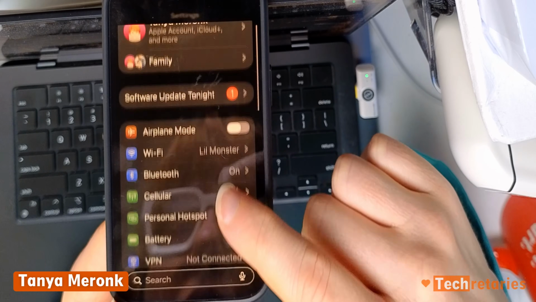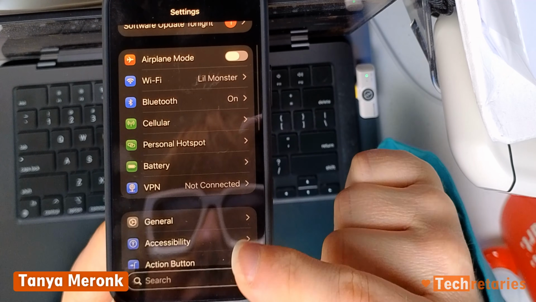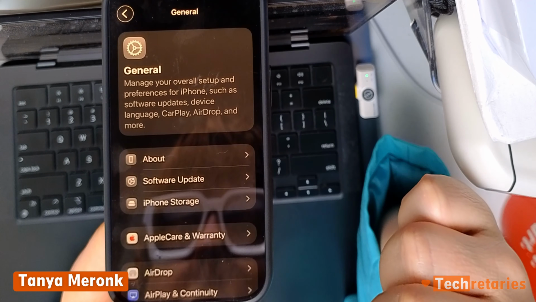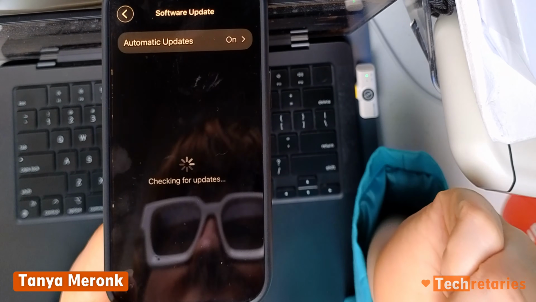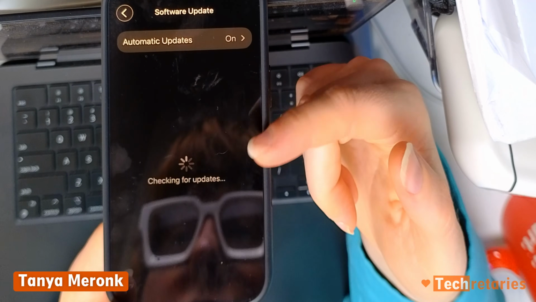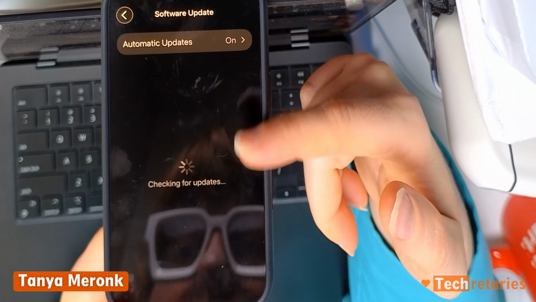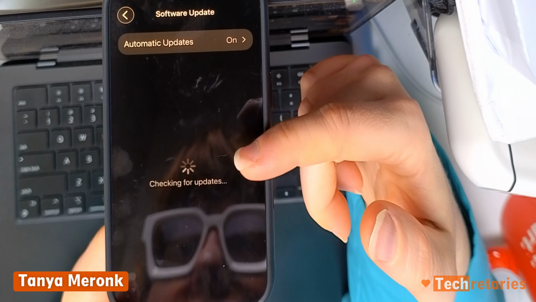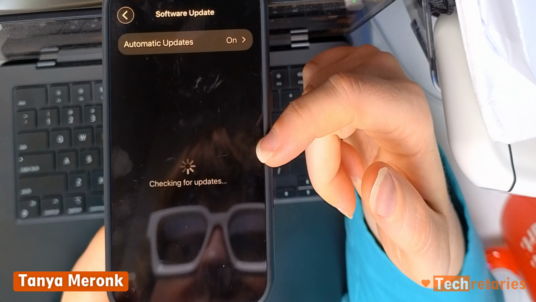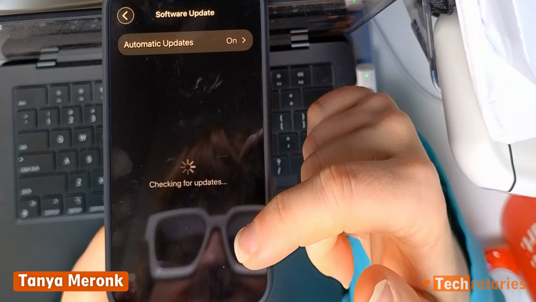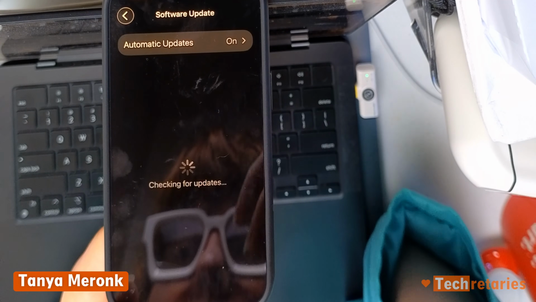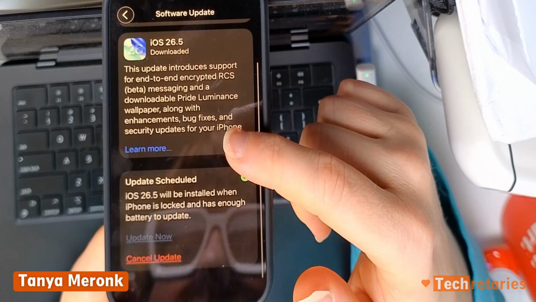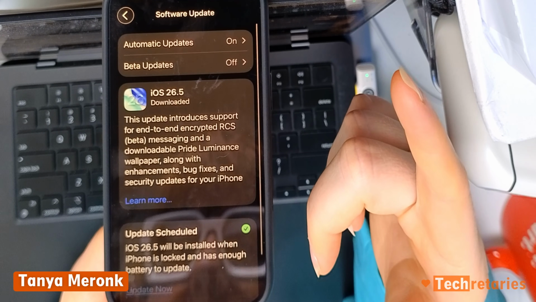The last thing I want you to do, very, very last thing, it probably already happened, but this is a good check. Let's check our operating system on our phone. So I'm going to go to General, Software Update. First of all, run your updates. If you have any updates, it's good for security. I'm going to do a quick check, and I want to make sure you're on 25 or later. The reason for that is it's going to make sure that your Mac and your iPhone flawlessly sync together. So you see here I'm on 26, so that's great, but you could be on 25 or later.